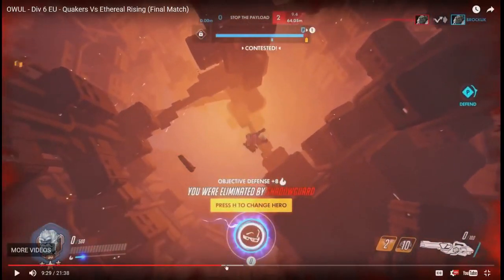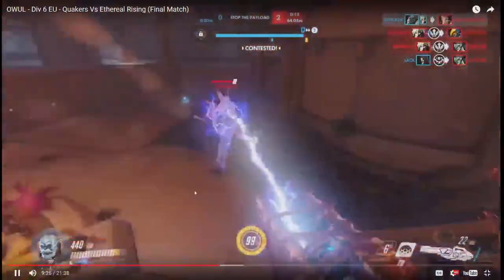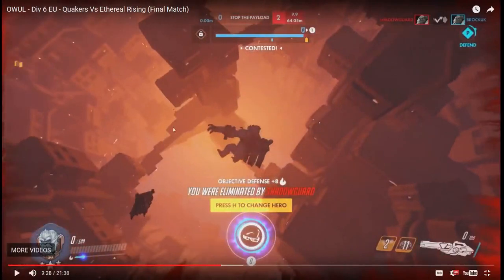Okay, wait a minute here. So you're trying to get this Mercy and she just baits you. Now, as you're falling down, I'm not the best Winston player. I don't know his dynamics like the back of my hand like I do other heroes, but I think you can do this. And somebody in the comments watching this that plays Winston a little bit more than me can maybe comment on this a little better than I am. But I think you can do this. So anybody in the comments, feel free to correct me if I'm wrong with this.